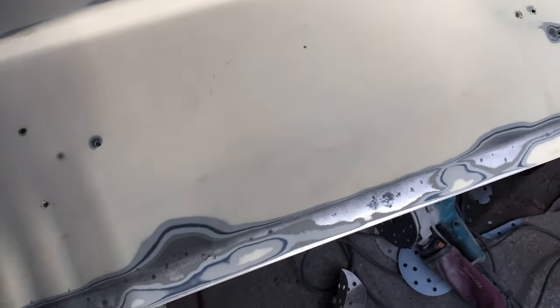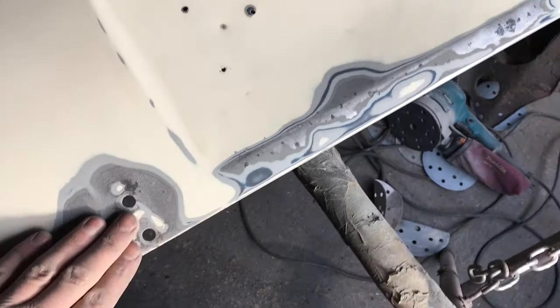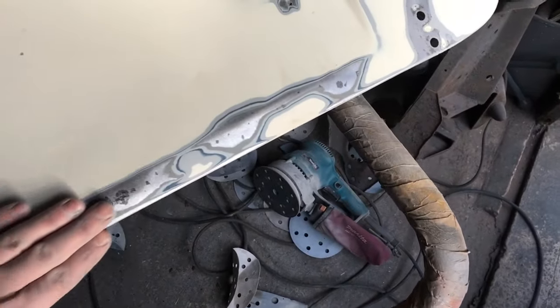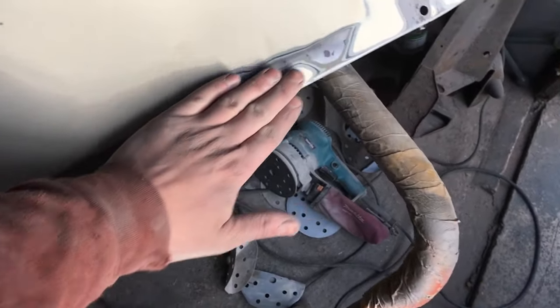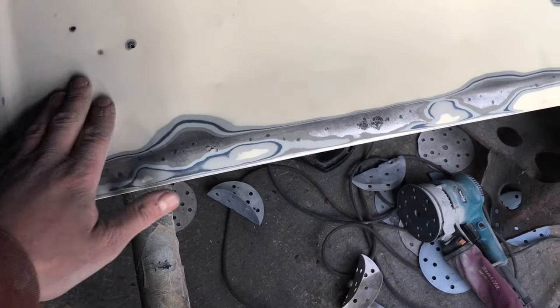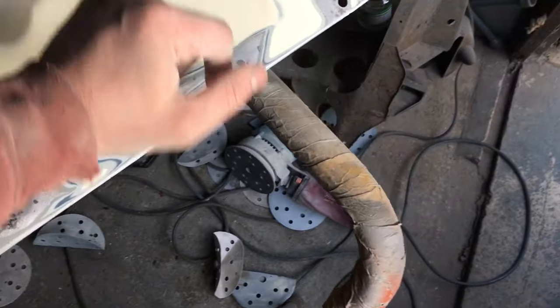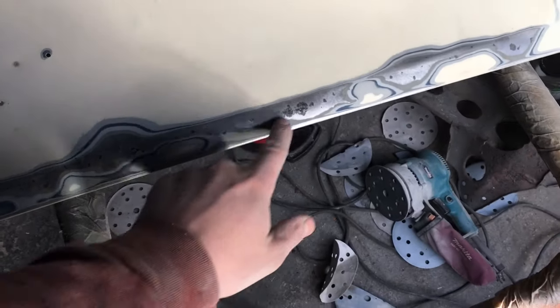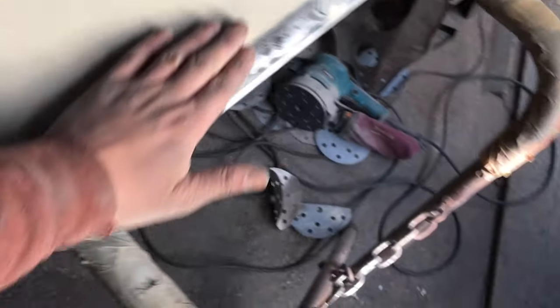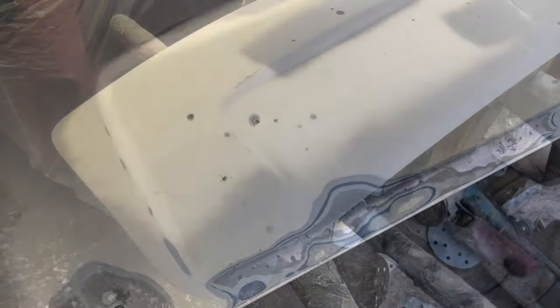So yeah, a case of getting on with some repairs now. What I'm going to do is leave some rust treatment on it, see how I feel about it after that's done its job, and then I'll make a decision, I think. But I've got to get the welder out anyway, so I'm going to weld off all these holes, and that needs grinding back. So I've got to cut a little piece out and put a piece in. It's going to be no biggie. See how we get on, I guess.